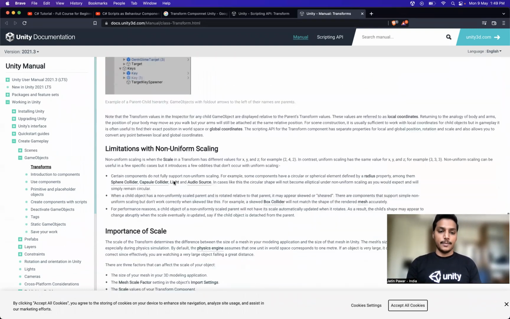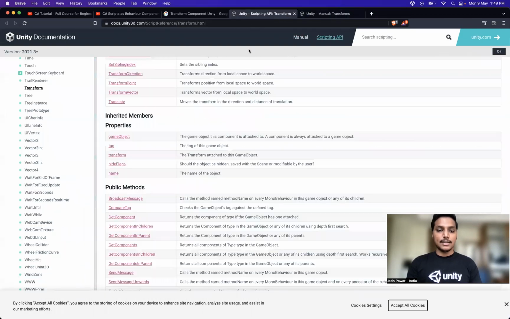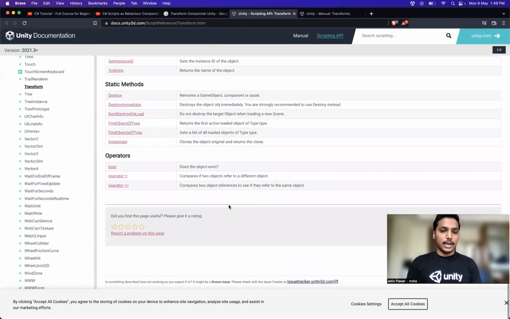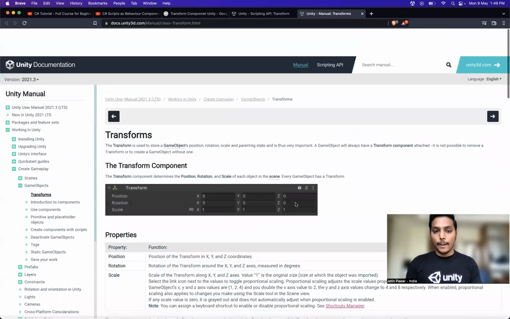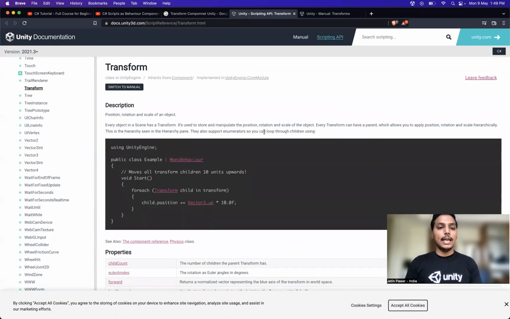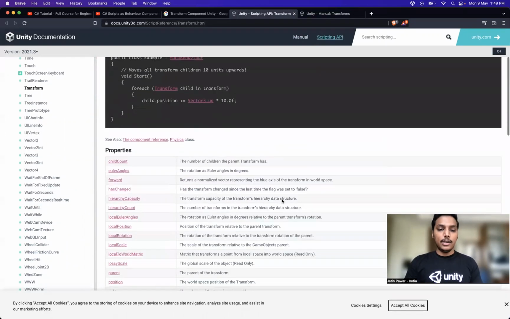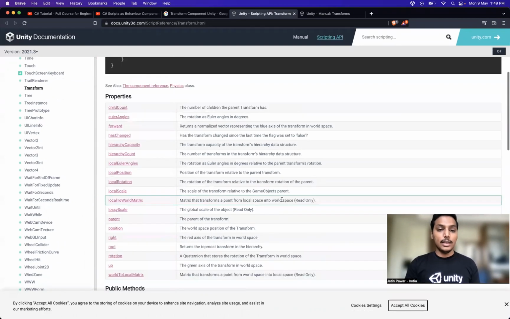Where you will get to learn about stuff. So this is the manual and this is the scripting API, right? With the help of these two, you can get to know what a component can do, what a component is made to do, what a component is desired to do. Via the manual, maybe get an overall idea, and with the help of the scripting API, you can get to know the properties, the methods that are available, the things that you can do with them.